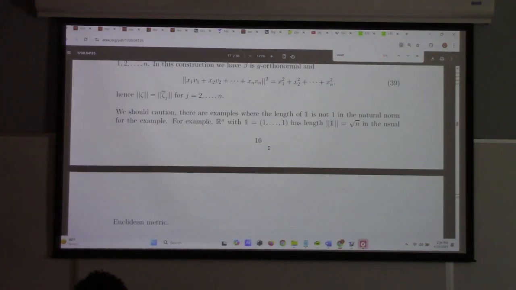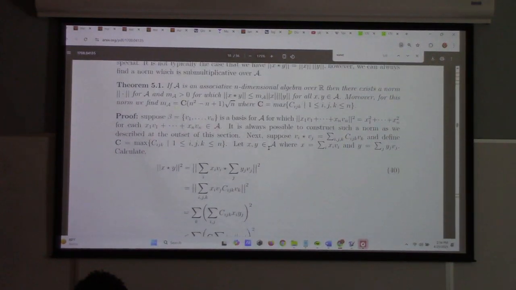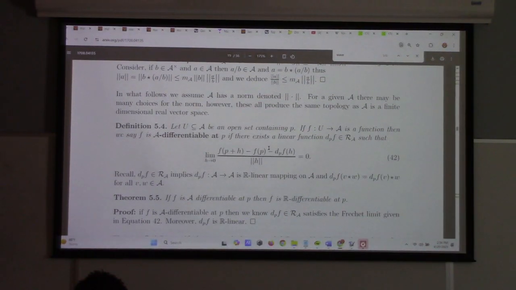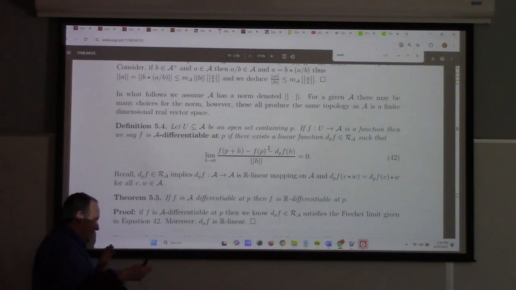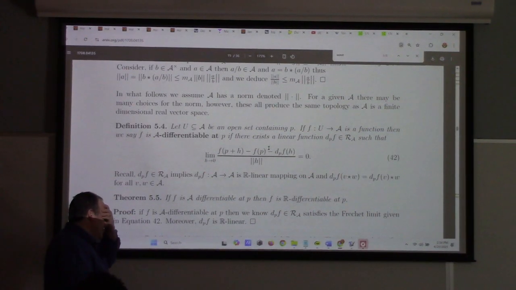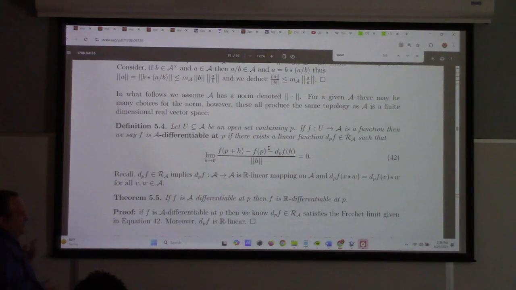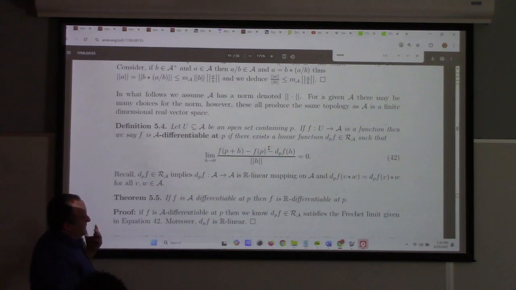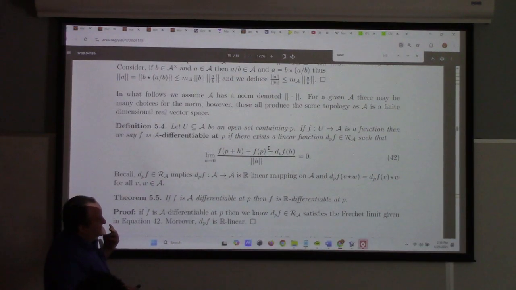So how do you define differentiability over those different sorts of algebras? Well, you define it in terms of what's called real differentiability. In other words, the change in the function can be approximated by basically a matrix times a vector, where the matrix is called the Jacobian matrix. If that's possible, it's real differentiable. And to say that the mapping is a-differentiable means that the differential has a very particular property. It allows you to factor out the multiplication by the algebra.